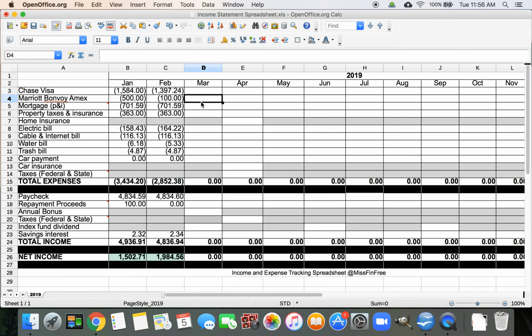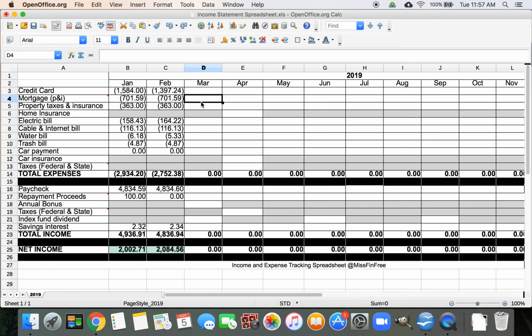So the whole point here, remember, is to make sure that we have a holistic view of all of our expenses and all our sources of income so that we can get a big picture view of our financial situation. From there, of course, then you can make more specific decisions such as, can I afford to buy a house? How do I know if I can afford to buy a house? Well, you help put this picture together, and this will give you a starting point for making a big decision such as that. So I'm going to go ahead and just cancel that out and put that back to normal to make this easier for you to follow going forward.